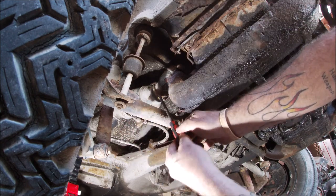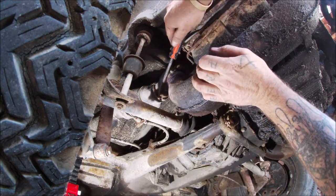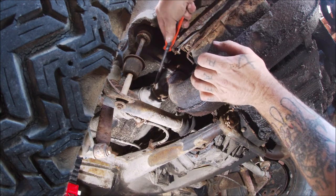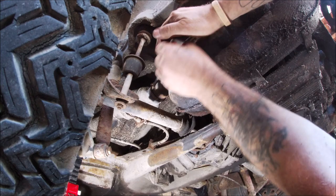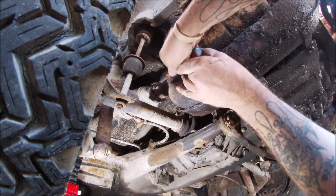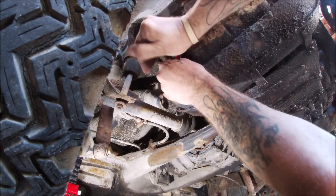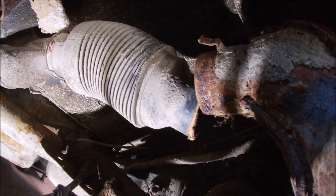Loosen that little tab. These have been on here so long. Everything's gonna fight, obviously, but it's okay. Here it comes. All right. Hope I'm not in your way. There. Here, I'll take you up in there. Okay, see that?